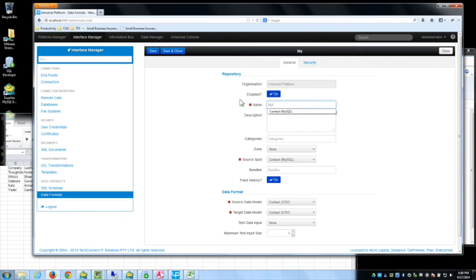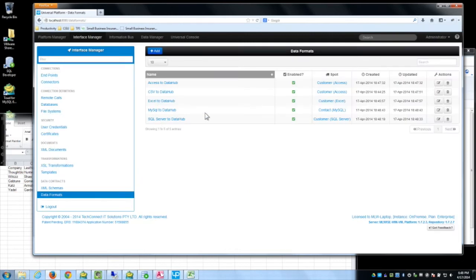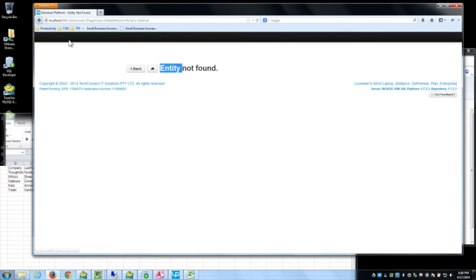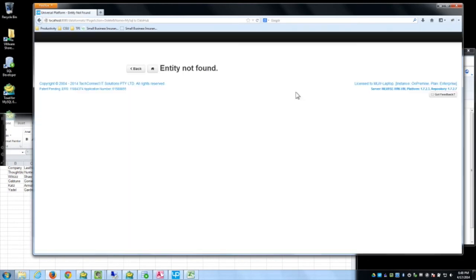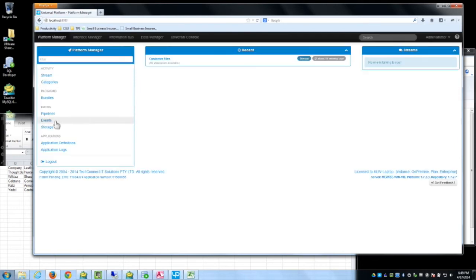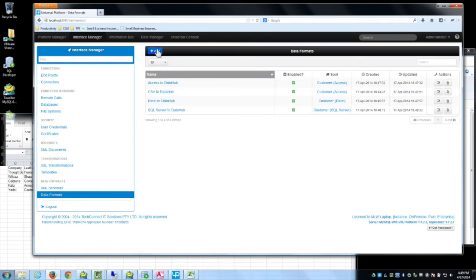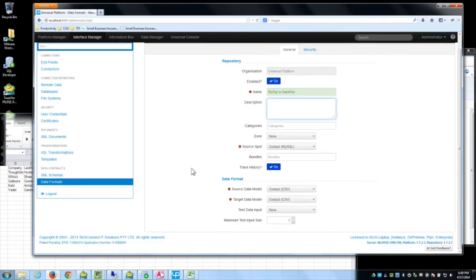Last one, MySQL to Data Hub. MySQL to Data Hub.